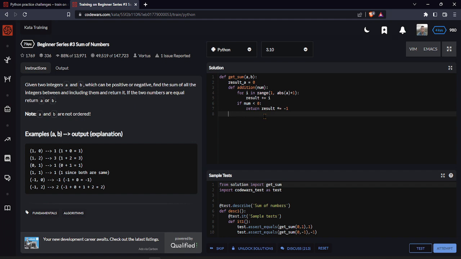So we're going to do return result. A is equal to addition, and here at A result, B. No need for this one.